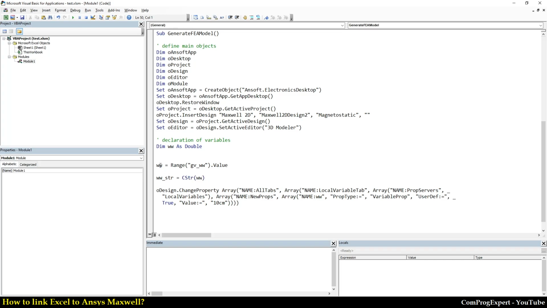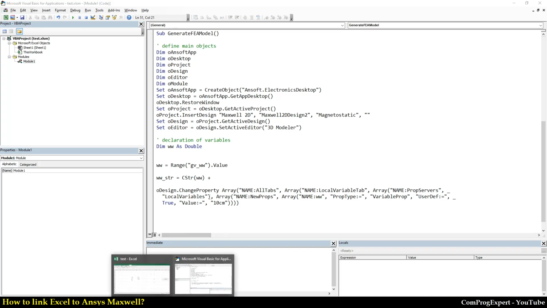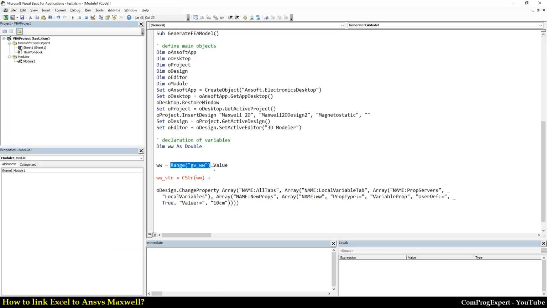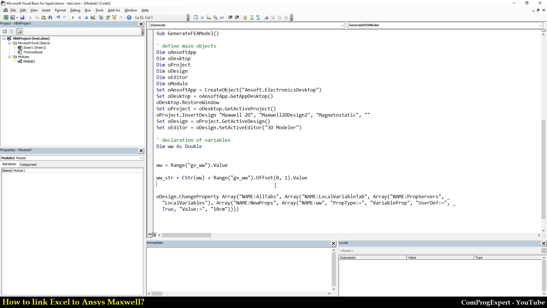We need its double version during our code to do the mathematics calculations, and here we need the string version plus the unit. Its unit is in the next cell, so I can use the offset function, 0 and 1 column dot value, right?